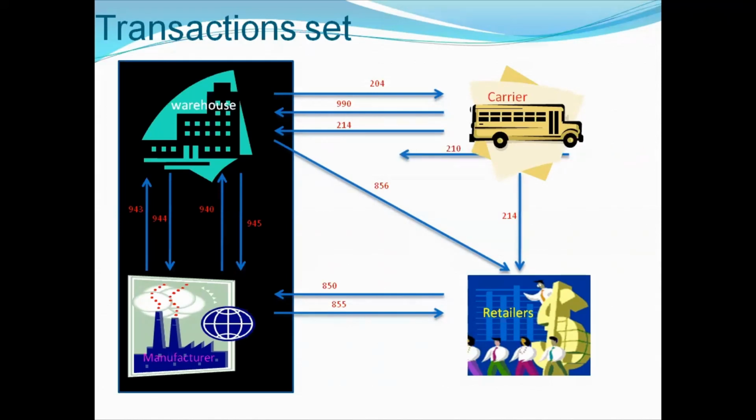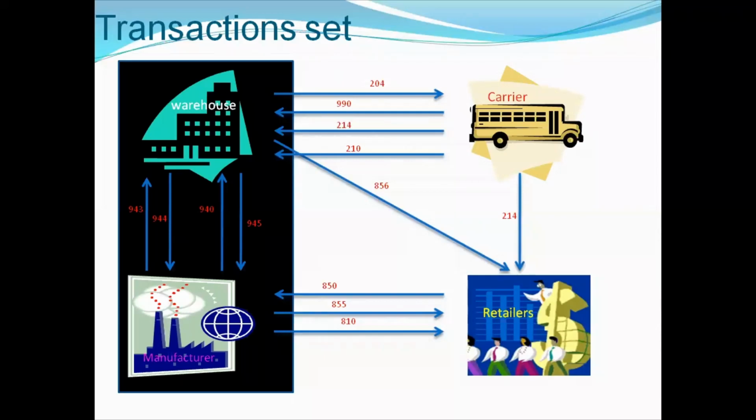After unloading and delivering the goods, the carrier asks for payment, saying that as per your advice, warehouse team, we have unloaded everything and delivered, and this is the price. This is nothing but the invoice, the carrier invoice. Once the manufacturer receives the warehouse invoices, it will send an 810 to the retailer. 810 means invoice to the retailers, and 210 means carrier's invoice.